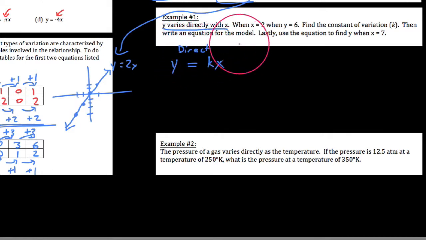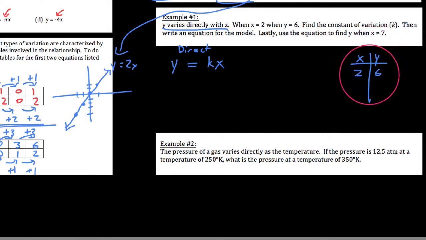What we want to do is basically this. We say when x equals 2, y equals 6. What we're saying is we already have a data point here, and I'm going to make a table. When x is 2, y is 6. If we're going to use this model, our first question is, if I want to know how they relate to one another, as x is getting bigger and bigger, y would get bigger and bigger. So what would our k value be? What would be the constant of variation that causes it to behave in this fashion?